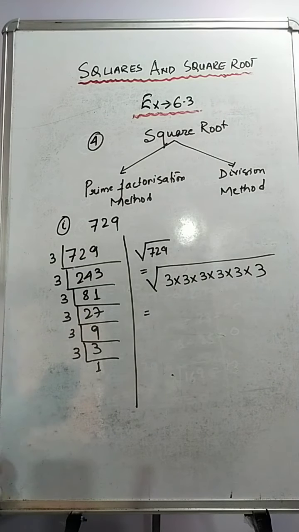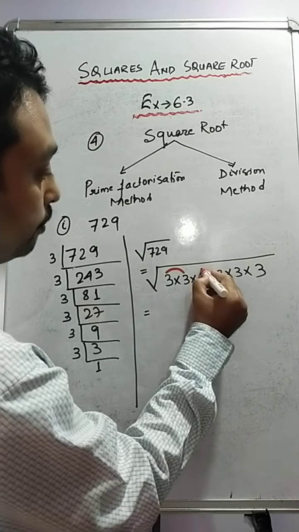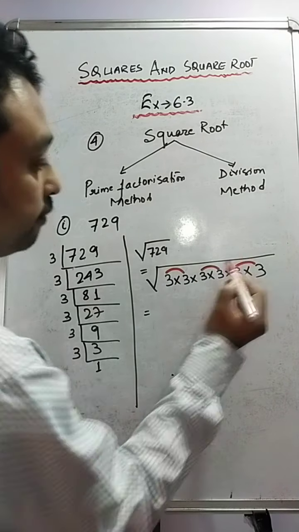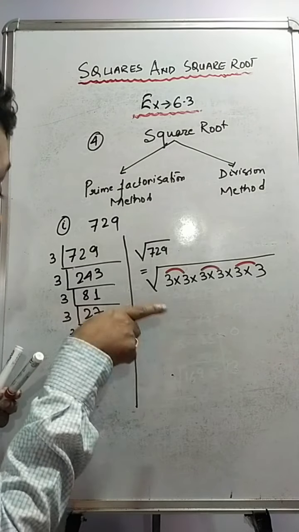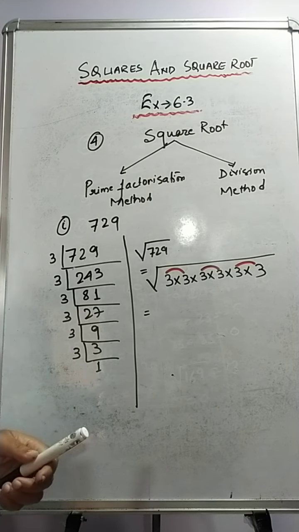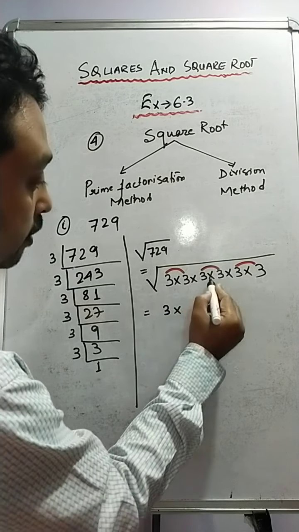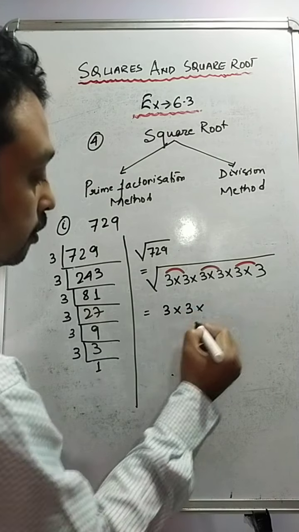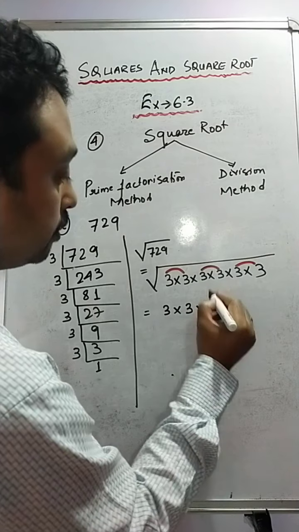that you have to make a pair of it. So what is pairing? Making a pair, two numbers. This is called pairing. So you have to make a pair like this. Fine. And in the next step, for each pair, you have to write one number. So for this pair, we will write only 1 3, and for this pair, you will again write only 1 3.